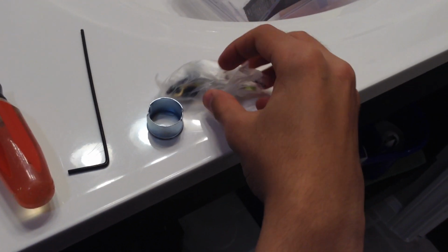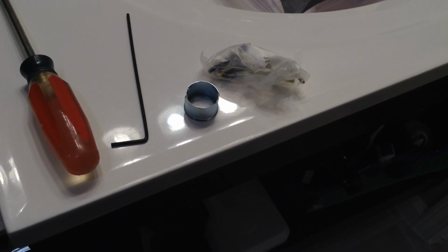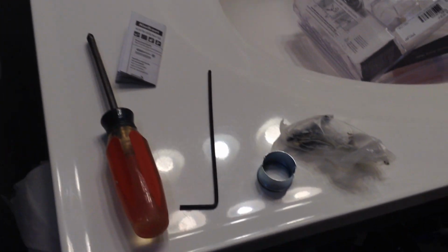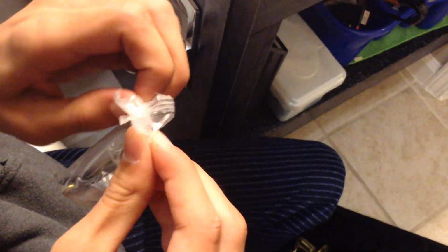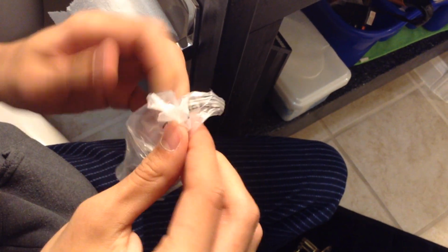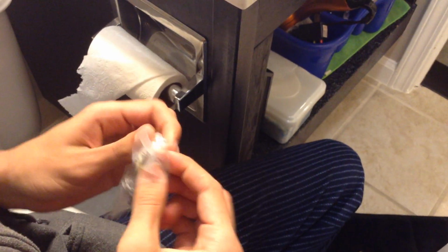That piece. We're not going to need that. There's our screws. We'll need those. And there's our other strike plate. You can get it out of there. Instructions. And a strike plate. Okay, so open the bag of screws. If you need assistance, we can get some scissors.